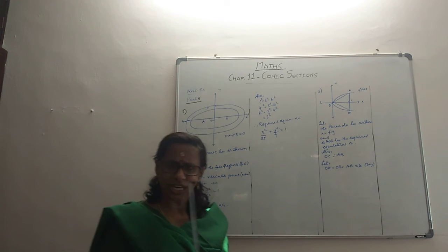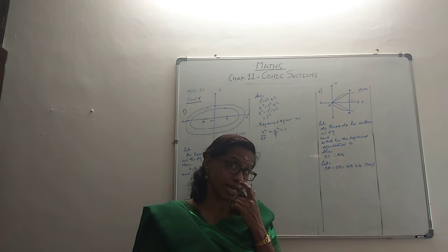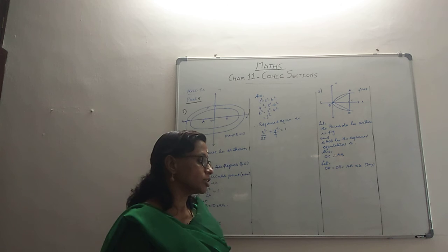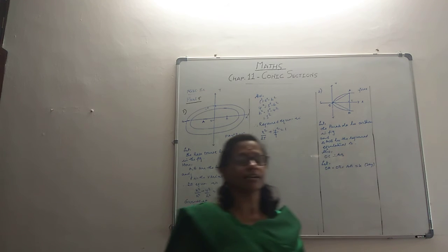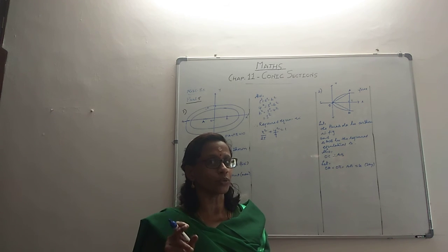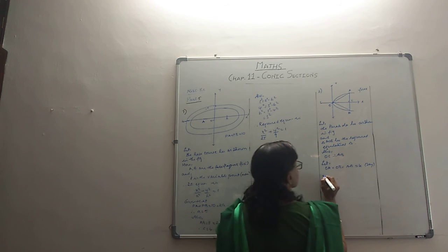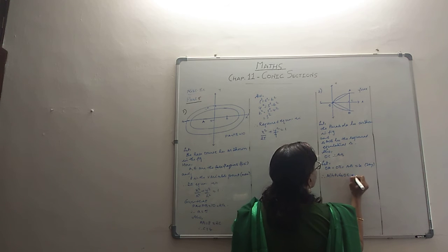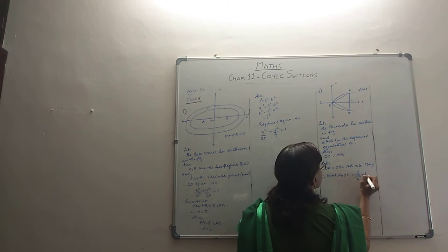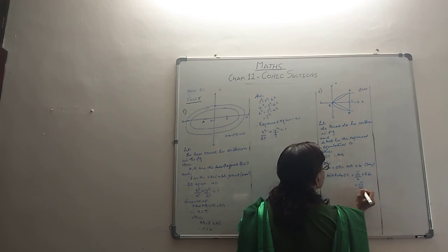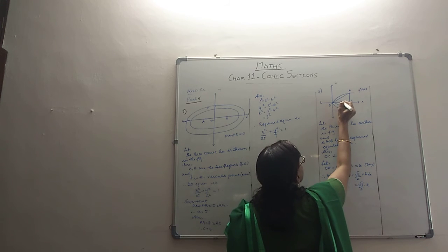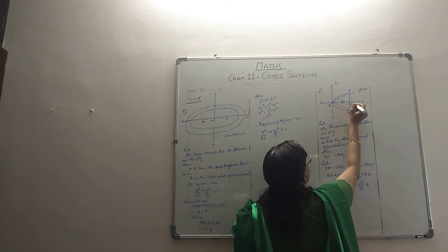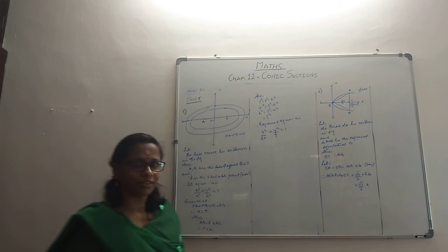Is OC special in any way? Is there any speciality that OC carries? Yes, it is an altitude of that triangle, isn't it? And altitude of an equilateral triangle, we have learnt in the 10th standard, has a formula that it is root 3 by 2 into side. So let's use that. Therefore, altitude OC is equal to root 3 by 2 into side, which is root 3 by 2 into k. So you get to know that this length is root 3 by 2 k. You get to know the coordinate here. This is root 3 by 2 k comma 0. That's clear to us, right?